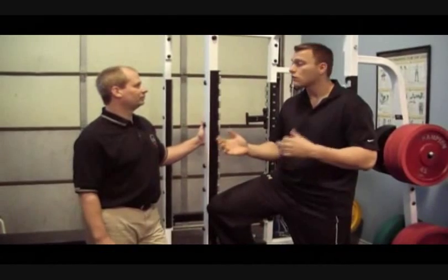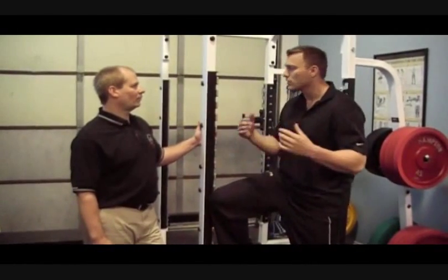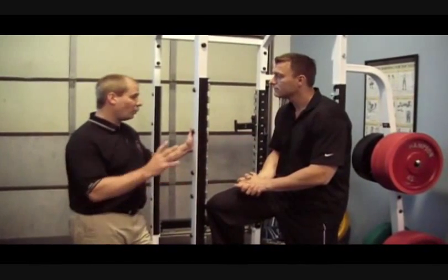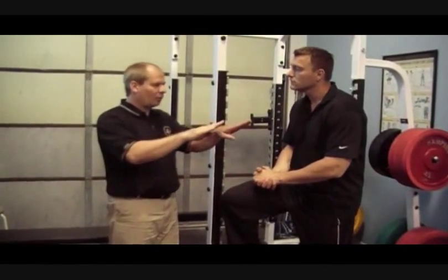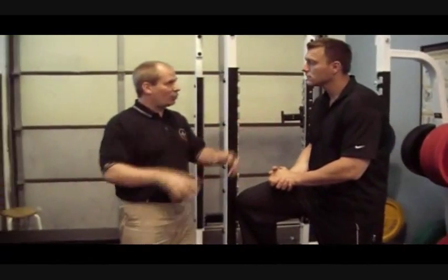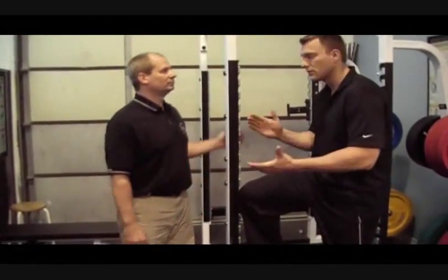Now, for people out there who are already going to a gym, training legs, whether it be once a month, like most people at a gym, or even once or twice a week, would you still recommend going through this kind of stuff? Yeah, because what we're going to be demonstrating is more of a powerlifting squat, which is probably a different style. A lot of people tend to squat with their feet fairly close together. I'm going to be talking about opening up your stance and driving more with the pelvis and the legs as opposed to straight legs. Perfect. I'll let you take it away.